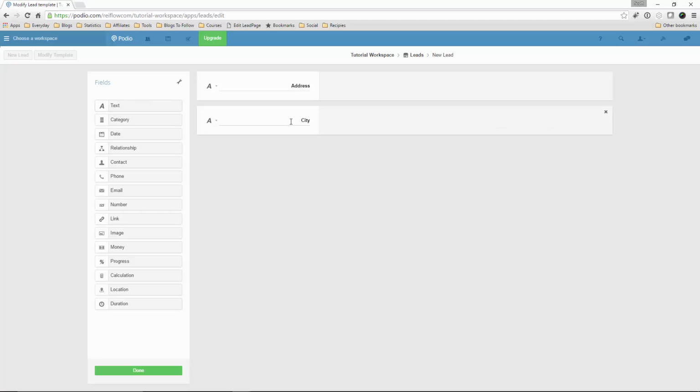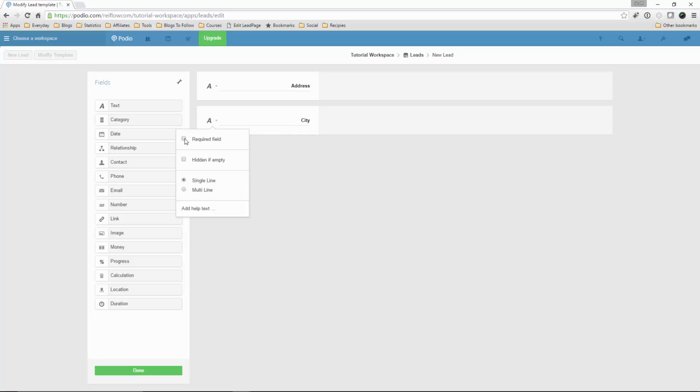Drag another text field, city. Now for these two fields, it's good to click single. If you click the little arrow pointing down, it gives you the settings for the field. I like to put a single line field for address and city. The only thing I like multi-line for are for notes and whatnot.